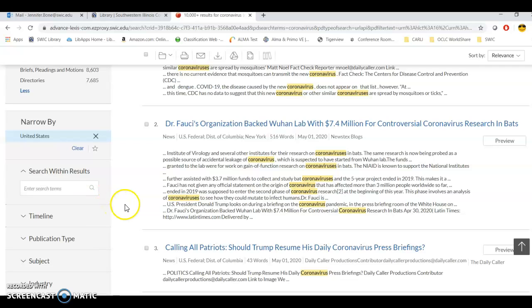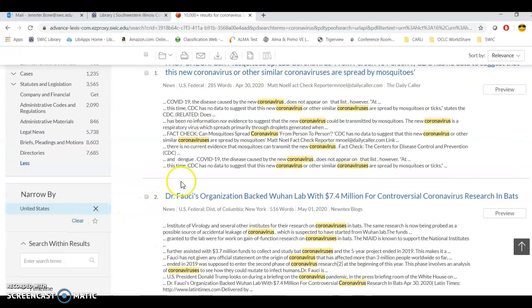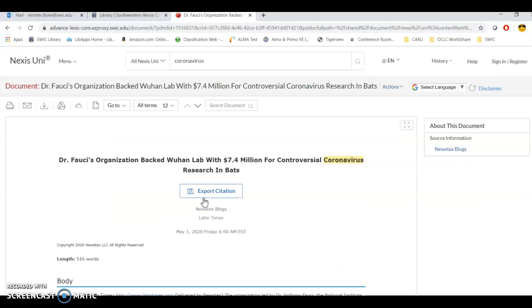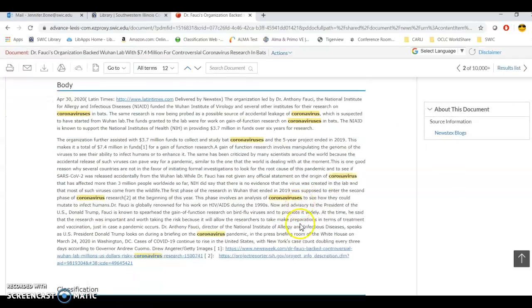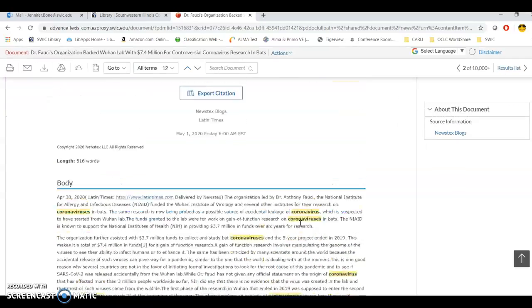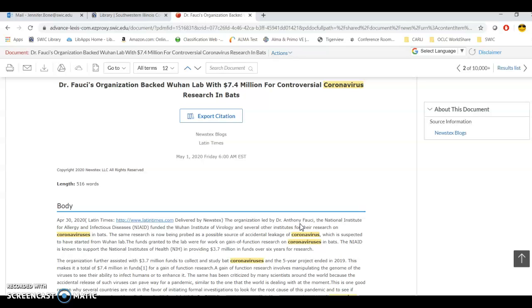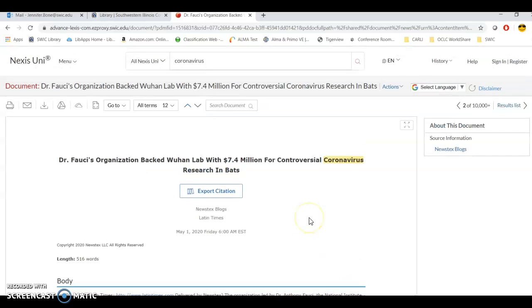Now, any of these that I would want to take with me, all I'd have to do is click on the title. When it opens up, you will see the full text of the article. They're newspaper articles, so they're kind of short. There are audio interviews in here, so somebody interviewed on the Today Show will show up in this Nexis Uni as well. Now, they do have the tools to print, email, download, save to Google Drive, save to OneDrive, those tools right there. I like the email feature just because you can always have it in your email.